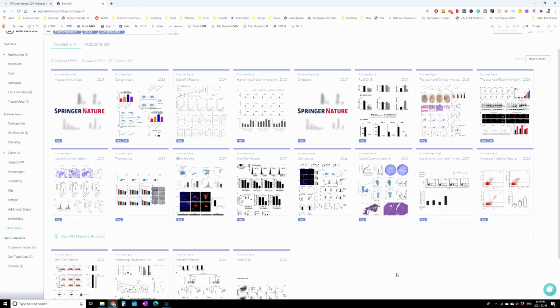And then in here, you can start to go through papers and look for publications that had staining with that antibody of interest and look to see how the staining looks. Again, you can use whatever sort of benchmarks you like to use, whether it be impact factor of the papers it's used in, or how frequently it's used in publications. Really, what you can search for in here is endless. I mean, there's 271 pages of figures I could go through to see how this antibody works.